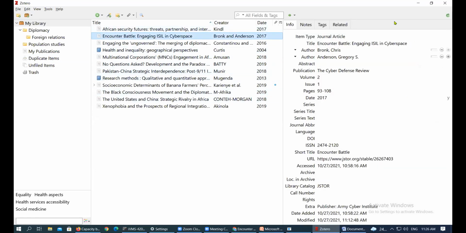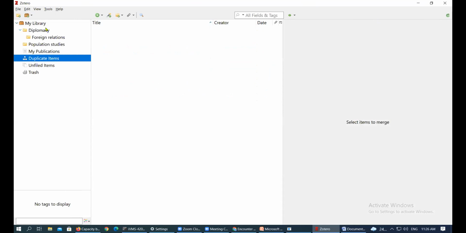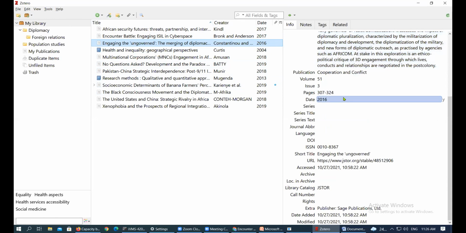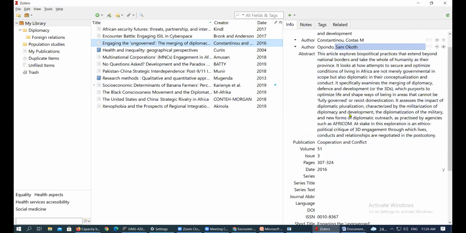Now, I think we've made enough sense of organizing information within our Zotero application. We've seen how you can organize that into folders and subfolders, merge duplicates. We've seen how you can change the settings so that you can see certain information in the middle here, how to identify gaps, how to fill in the gaps, how to edit manually. I think that's enough for that particular part.